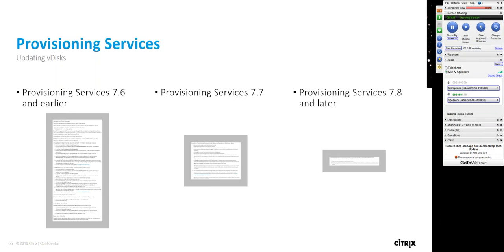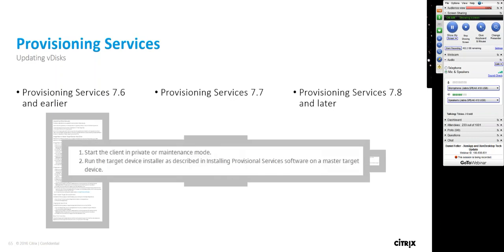And then in 7.8, that's what it is now, much smaller. If you read it, it's: start the image in private image mode, maintenance mode, and then run the PVS agent installer. You're done. There's no reverse imaging to update the PVS agent anymore.